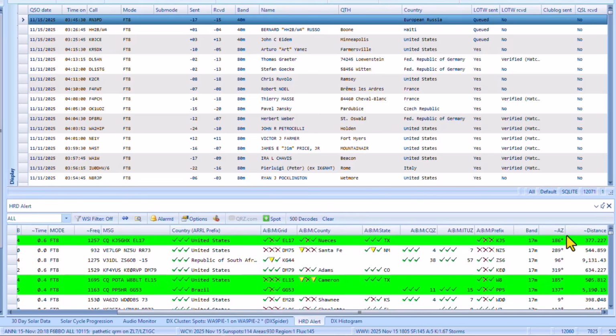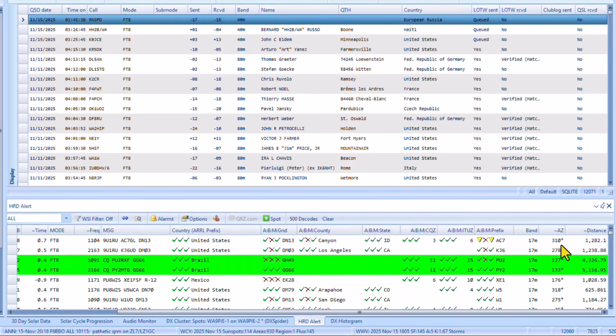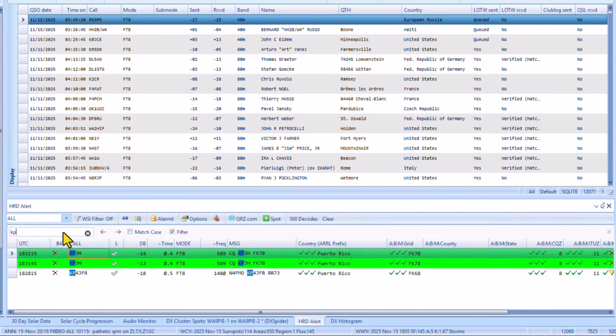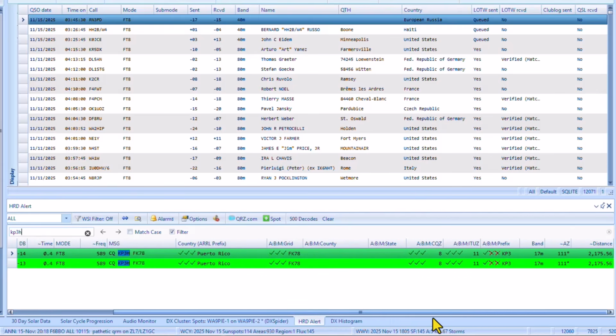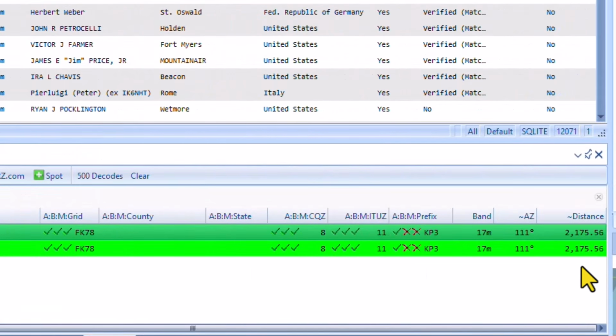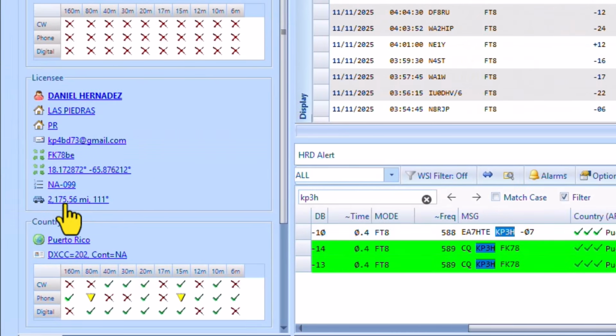If I come over here and look at azimuth and distance, just to make it easy, I'm going to bring down the handy dandy find and put in KP3H, and now I can see that call sign here. It says it's 111 degrees, so we got 111 degrees over here at 2175.56 miles.